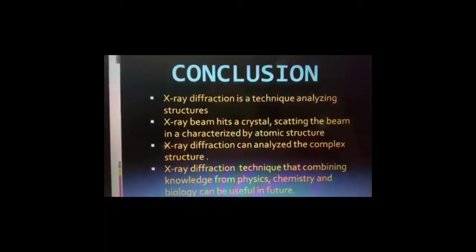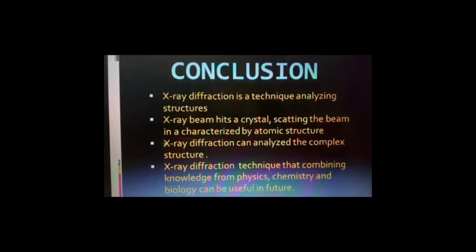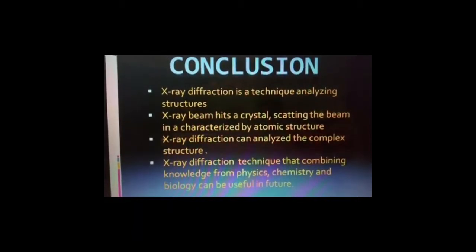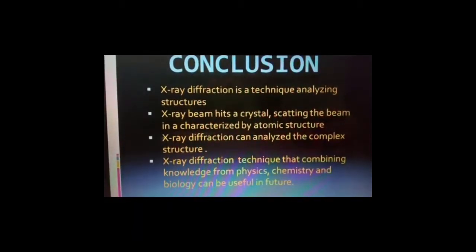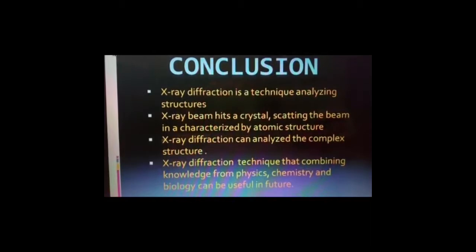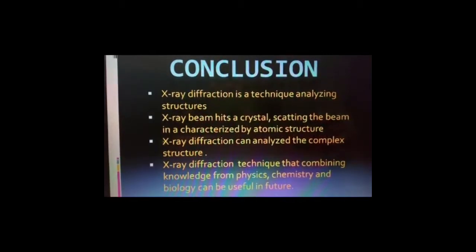I want to explain about the conclusion of X-ray diffraction. The conclusion is that X-ray diffraction is a technique for analyzing the structure of biological molecules. Second, an X-ray beam hits a crystal, scattering the beam in a manner characterized by the atomic structure. And X-ray diffraction can be used to analyze complex structures like DNA and protein. Lastly, X-ray diffraction techniques, combining knowledge from physics, chemistry and biology, can be useful in future.